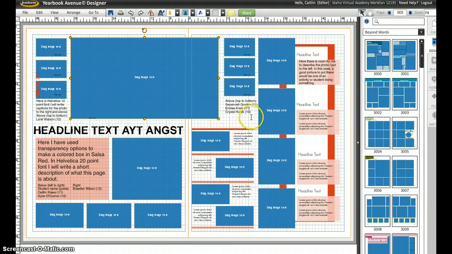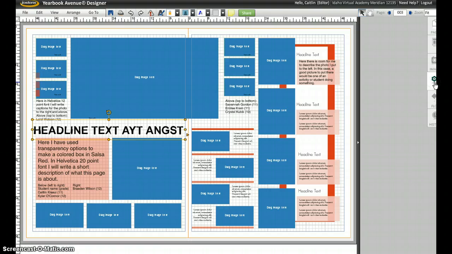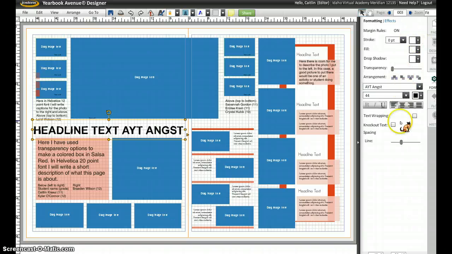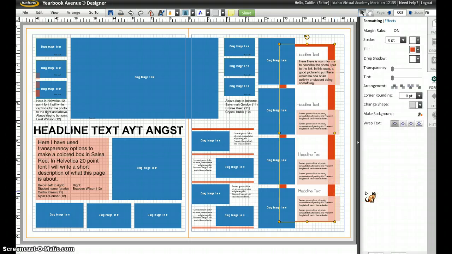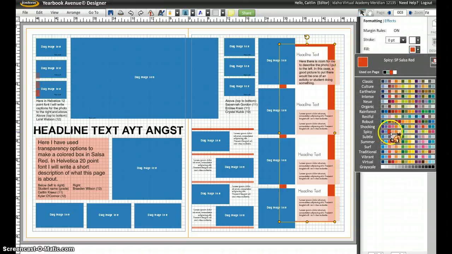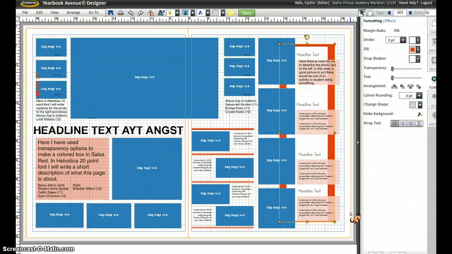Okay, and then your page should also have a headline, which I have over here. You can format the headline into font and size using the Format tab here. This Format tab will also let you edit coloring, text boxes, things like that. We're going to be assigning colors to each section of spreads, so you'll know which ones you're doing. Right now I have this one themed in the spicy salsa red, and that just means that's the main color I'm going with here. I used some of the transparency options to make it more varied.